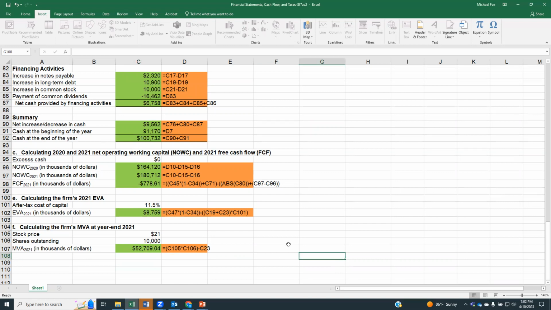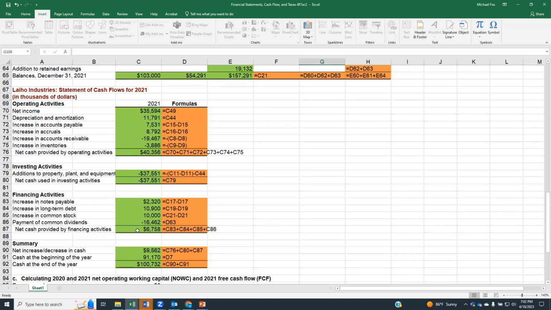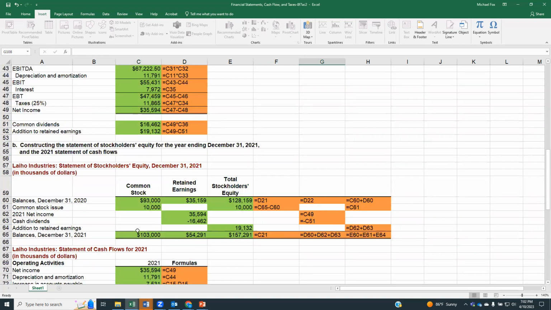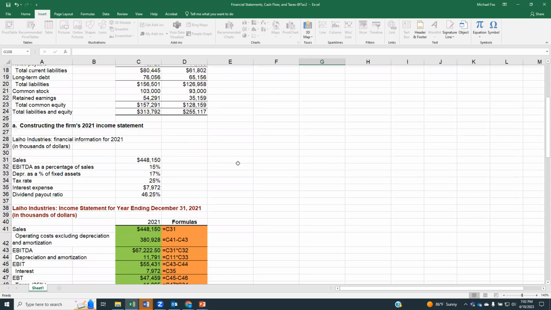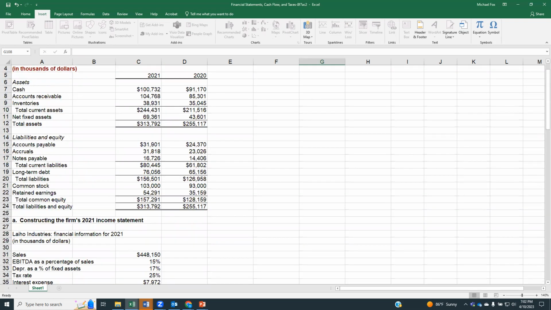So I know that was kind of long. I hope you learned more or became more comfortable with Excel and learned something about these different statements and how they're formed. If you don't feel like an expert, don't worry. Just keep plugging and this will all get easier and easier. I hope you have a great week and good luck on the rest of the week.